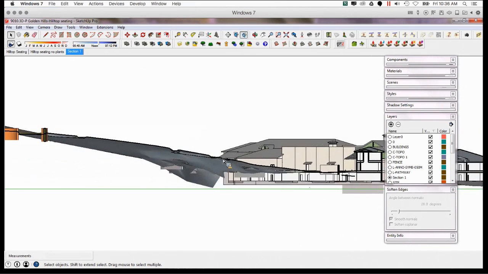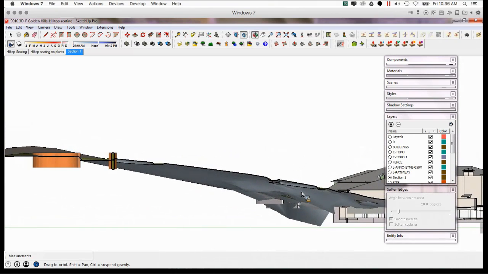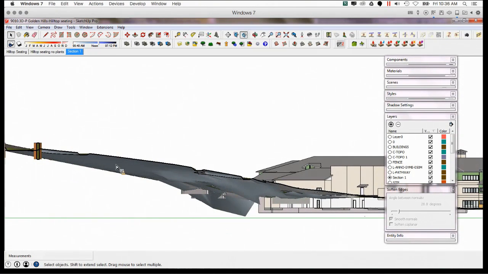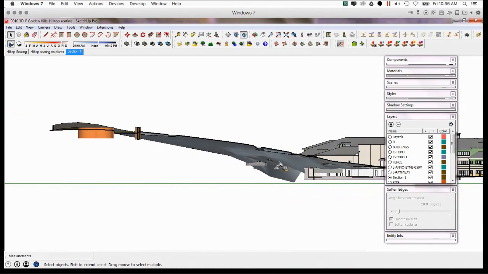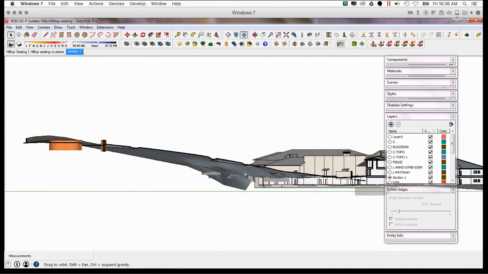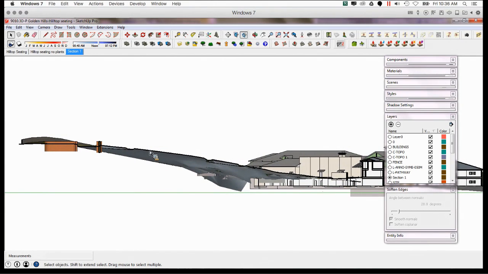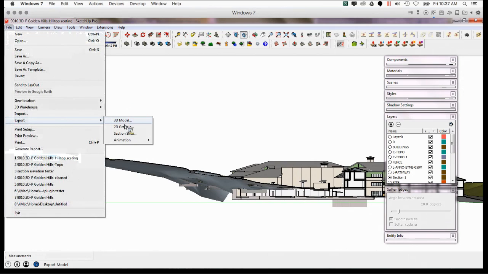I have now a section cut perfectly straight on look. It might not look good because of all the underground or the topography in other places, but we don't care about that right now. So what we now have is a really nice profile of that section elevation. And what we can do with that is right off the bat go and export this section slice.